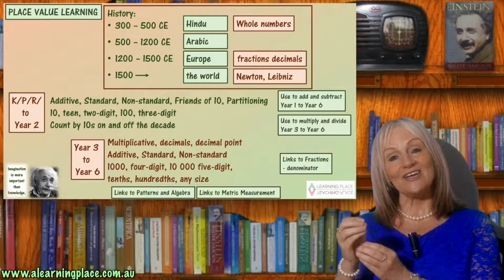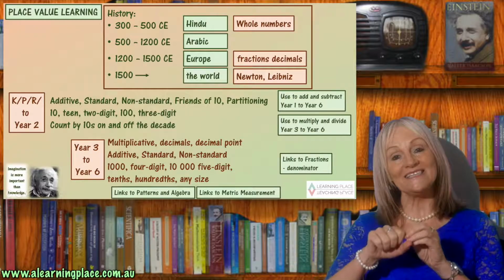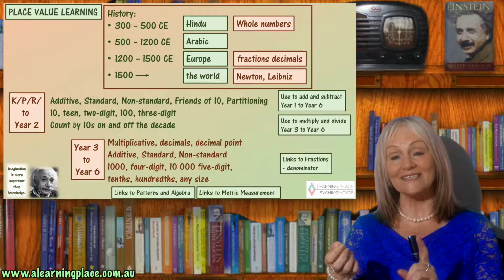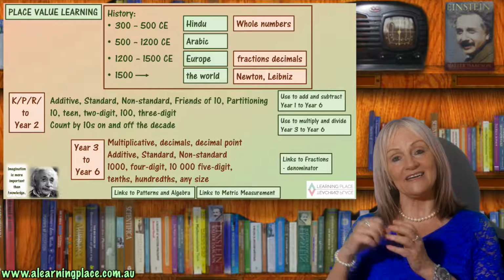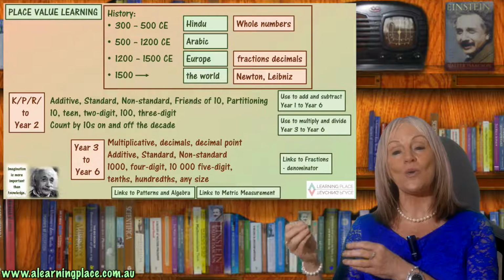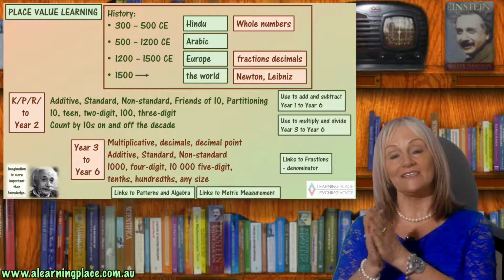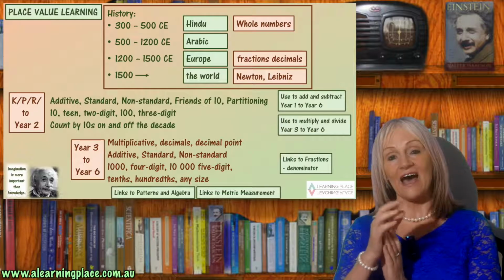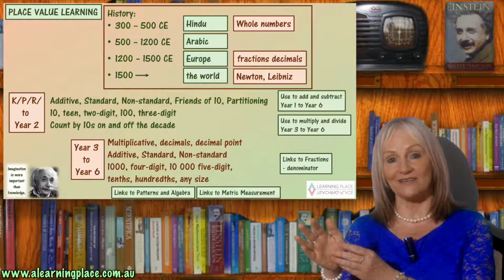They also investigate non-standard place value. So for example, in 24, we could break 1 10 into 10 1s, which is going to mean that 24 is 1 10 and 14 1s. We can then break the other 10 into 10 1s, and now we can have 24 is 24 1s. Children also look at 10 in 2 ways, as in 1 10 and 10 1s, and they investigate 100 in 3 ways. 100 is 100, 10 10s, and 100 1s.